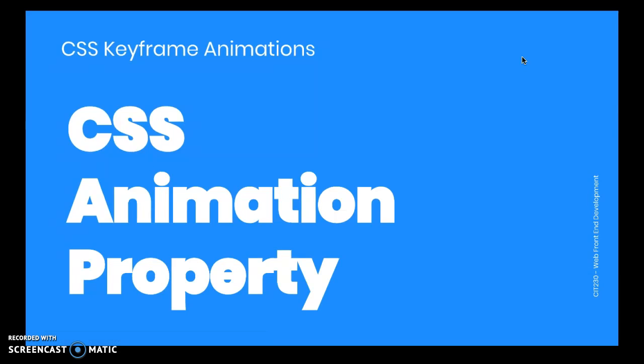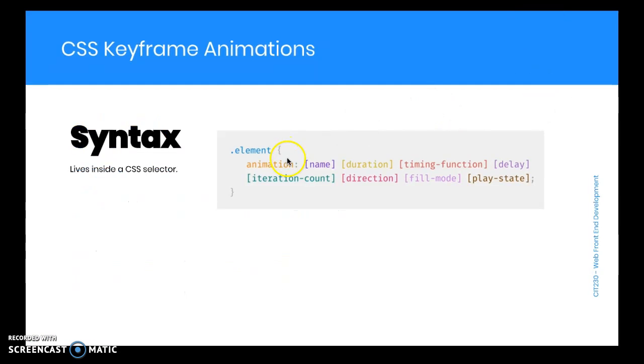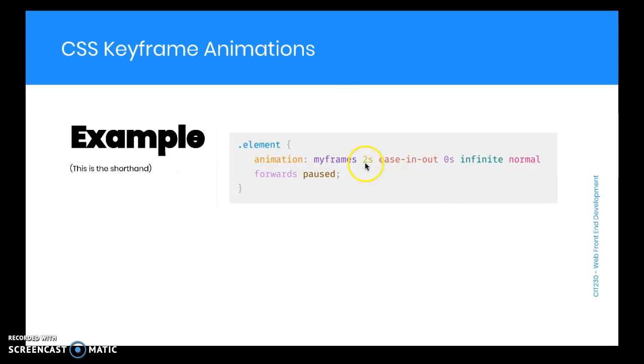Okay, so the animation property. Here's the syntax that you're going to set up in your CSS document, and this one will actually go inside of your selector. In our situation, it's the dot box that we're styling, and this is the shorthand, but we can list it out: animation-name, animation-duration, animation-timing-function. They're different declarations if you want to do it that way for starters when you're learning, but then eventually you can just use the shorthand and expand.